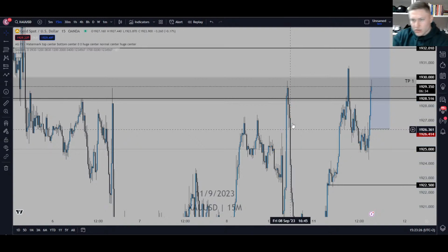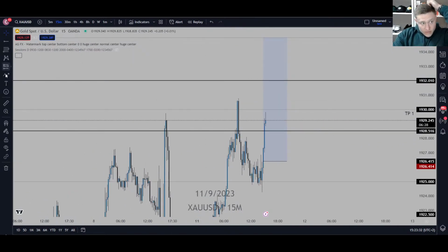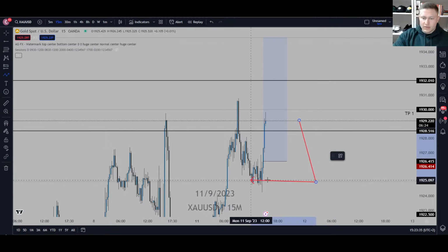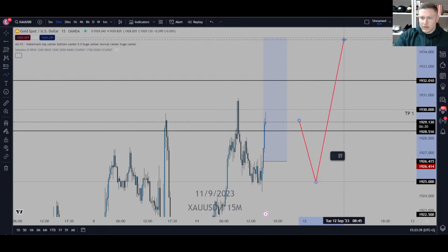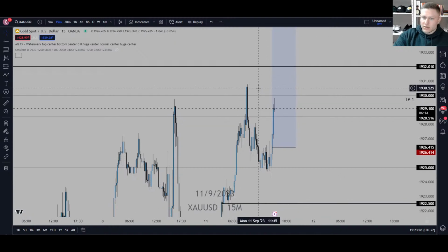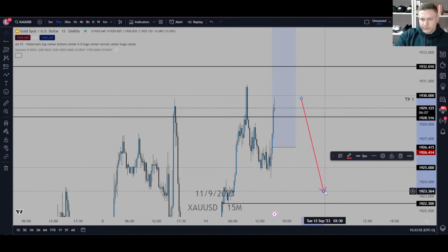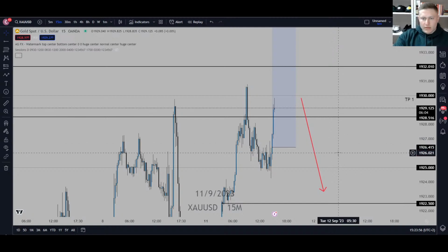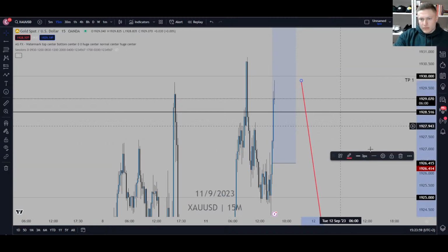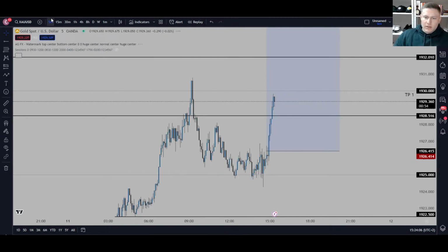So I'm just thinking, where could we pull back to for NYSE? Because you could even come back down all the way to 25, grab liquidity and then get a push. But it's tough. NYSE may give you the rejections of 1930, and then you start to see those sell ideas playing out. So we had a very delicate zone, 1930. You want to be careful here. If we can close above at NYSE and hold above, we should be alright for these bars.